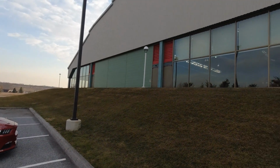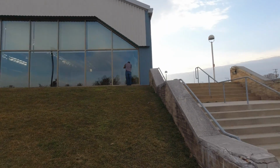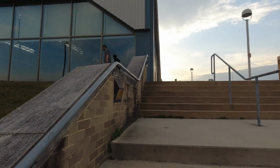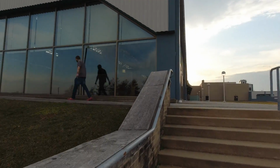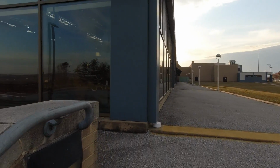All right, so we're gonna take a drive over to the parking lot on the other side and give you a peek at what's inside through the glass, so you can get an idea of what they have that's already restored in there. All right, so here's a look at the other side of the building. As you can see, Alan already ran up there like a little kid, to get that first view.